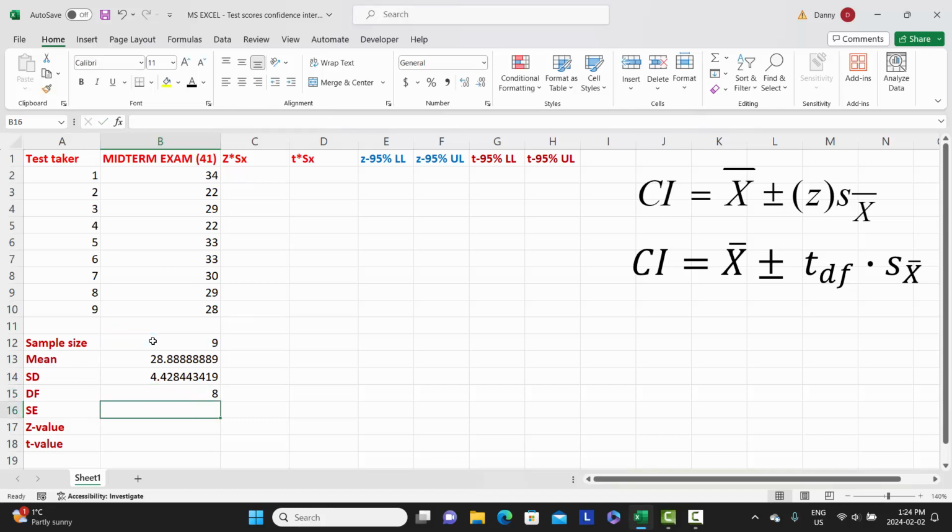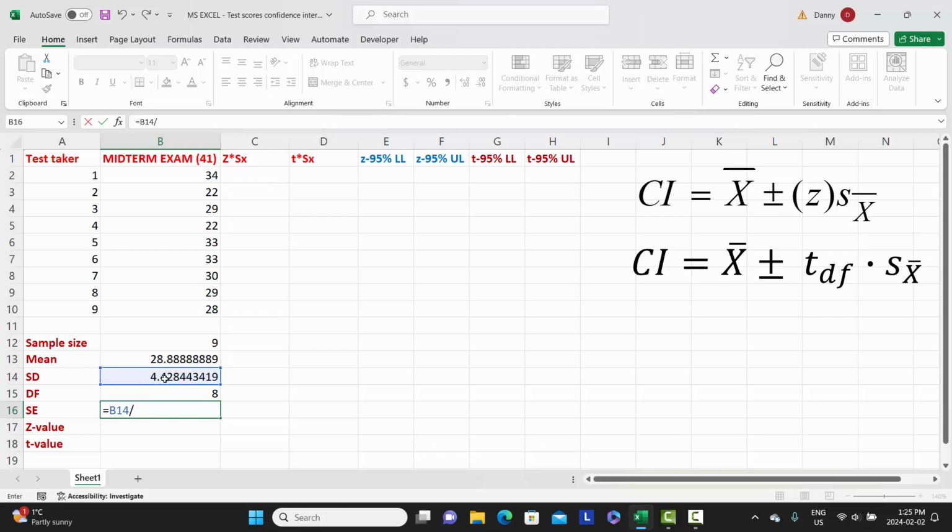The next thing that we do need is the standard error of the mean. As you can see, that is necessary for both equations. I'm going to type in an equation to calculate the standard error in this case. So I'm going to hit the equal sign, and that's the equation defined by the standard deviation of our sample, divided by the square root of the sample size.